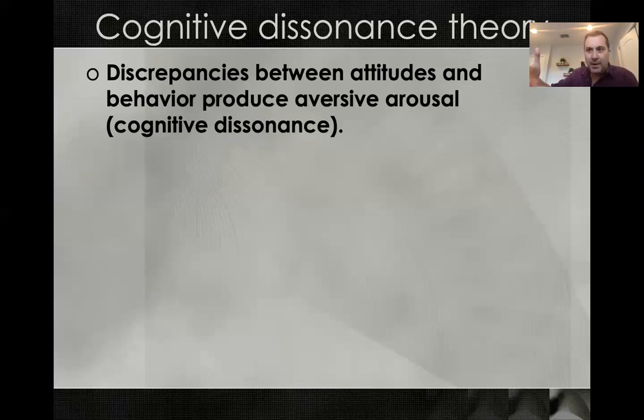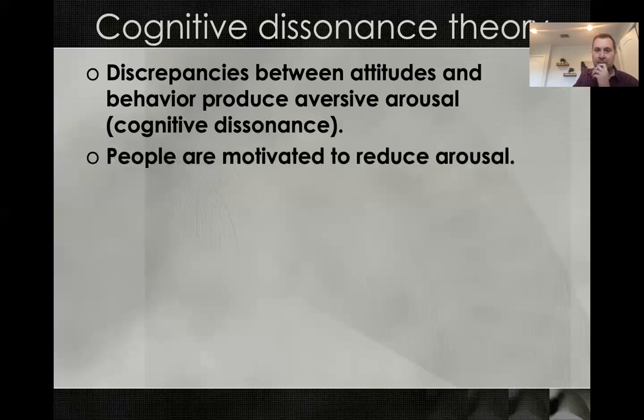You can see it in the name, right? Cognitive dissonance means there's a dissonance, there's a disconnect between some sort of cognitive elements like an attitude and a behavior. Okay, so cognitive dissonance arises when we behave in a way that contradicts an earlier attitude that we have. And I'll give you some examples of this in a second. And we don't like cognitive dissonance. It's a very uncomfortable state to be in.